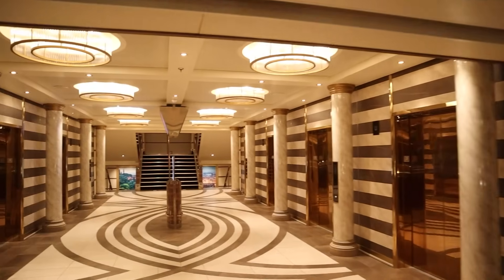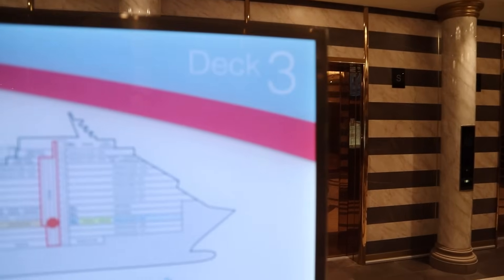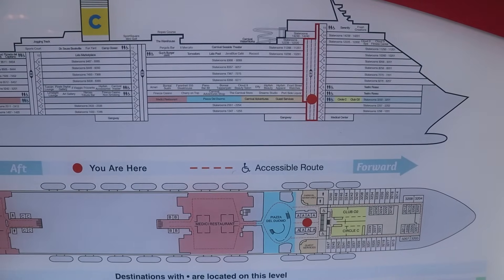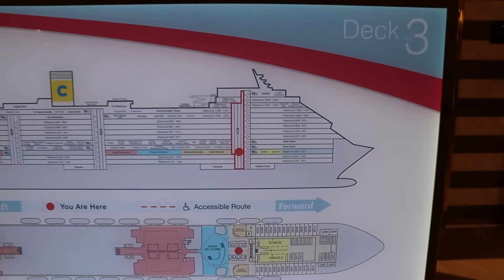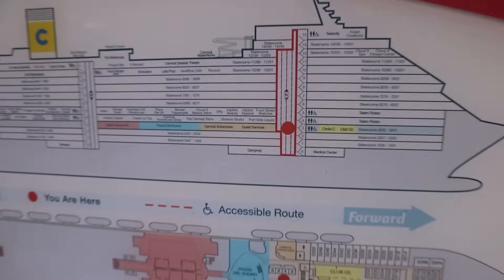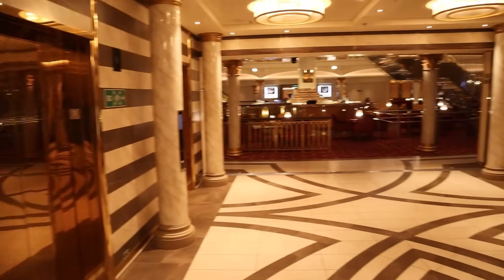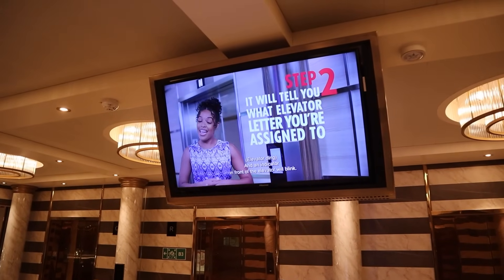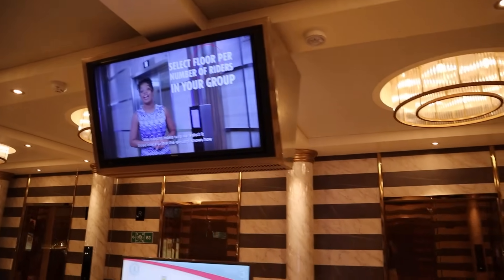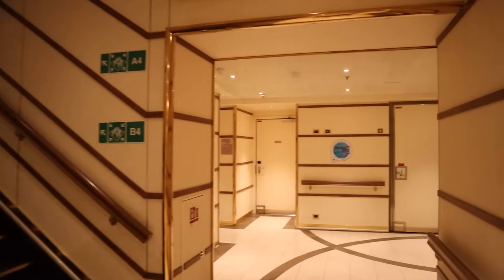Let's turn around and start this the right way. We're on deck three, forward. The two decks below us are just going to be cabins, including cove balcony cabins. Right now we are forward at the elevator bank. You've got three elevator banks on this ship — a forward, a mid, and an aft. Up front here we've got eight elevator banks. Carnival uses the smart elevators here, and there's even going to be a display at a couple of elevator banks showing you how to use them. Some people say they're not as smart as you'd like, but that's up to you to decide.